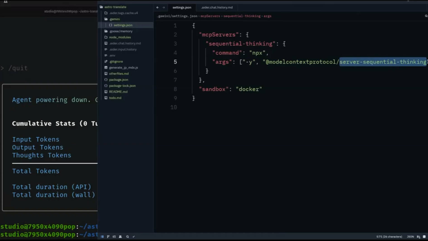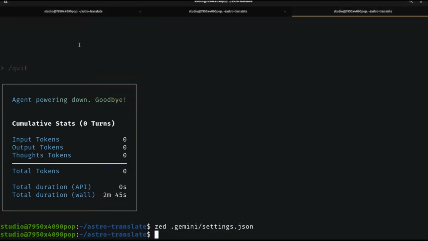Similarly for Z. Now, the only other full command in here is the sandbox. The sandbox allows me to run the session in a sandbox. In this case, I'm defining that I want to use the Google Gemini sandbox that they allow you to use. And I'll show what that looks like in a moment once we start it up. But this is all you need for the config. And this is in the folder for the project. Now, you could actually put it in a global folder in your home folder if you wanted to.